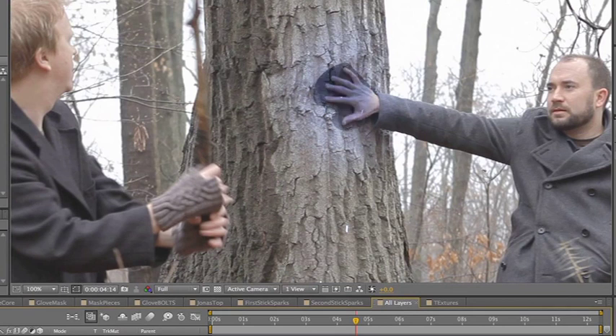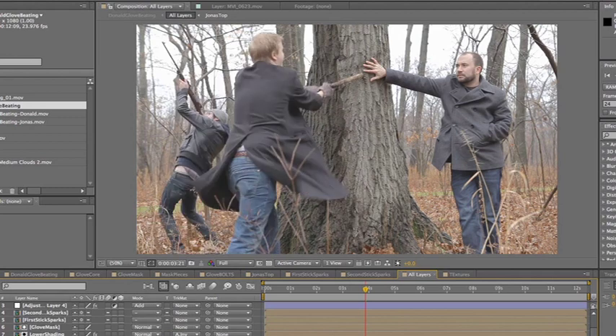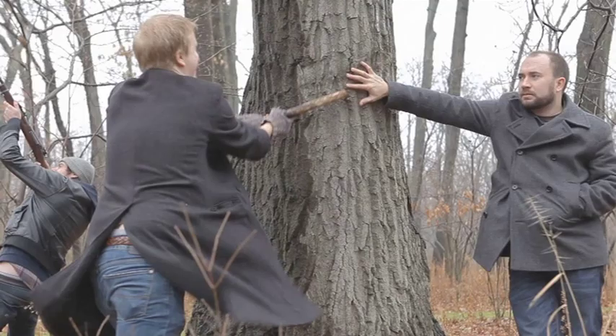The one part we're not really going to go over is the creation of the lightning glove, because like Ryan's shield tutorial from a few weeks ago, it's just a lot of layers and various effects — magnification effects, wiggle effects. Then it's essentially a simple split screen where Craig is on one half, chopped out, and me and Sam are on the other half, chopped out.